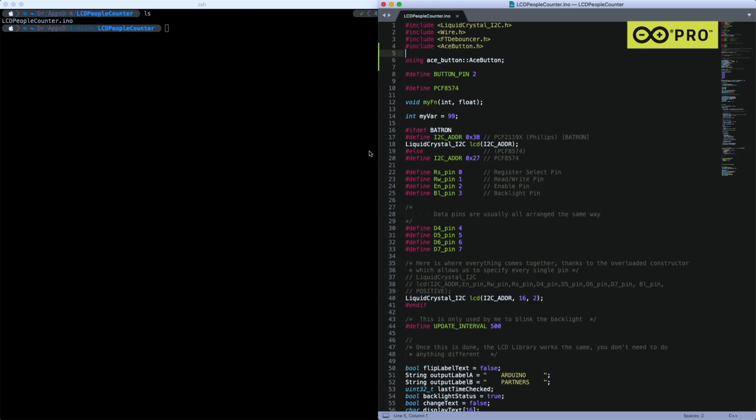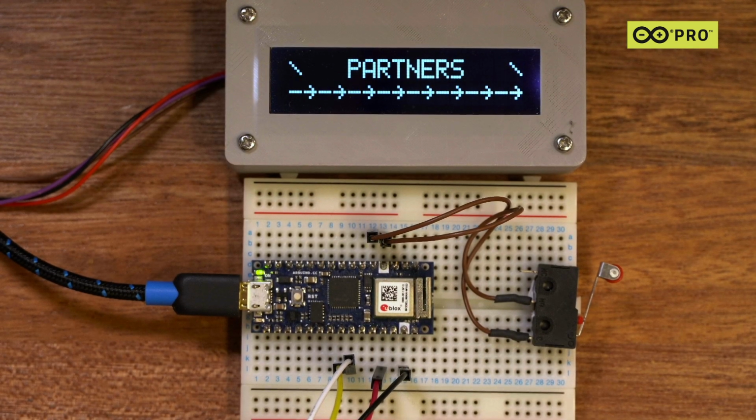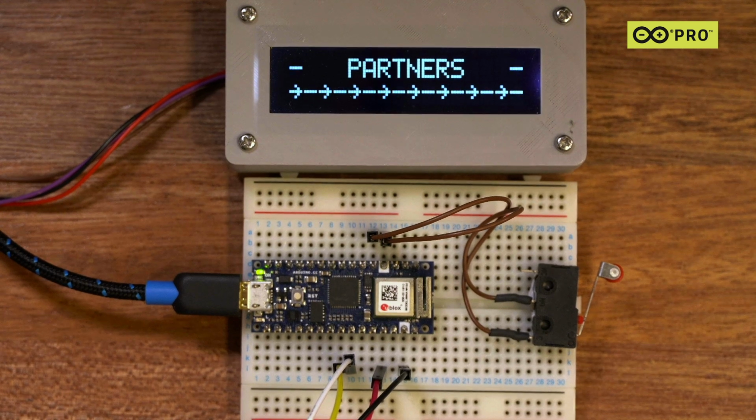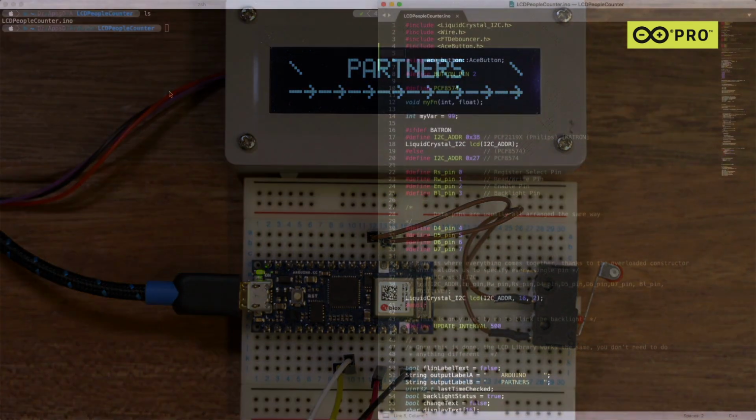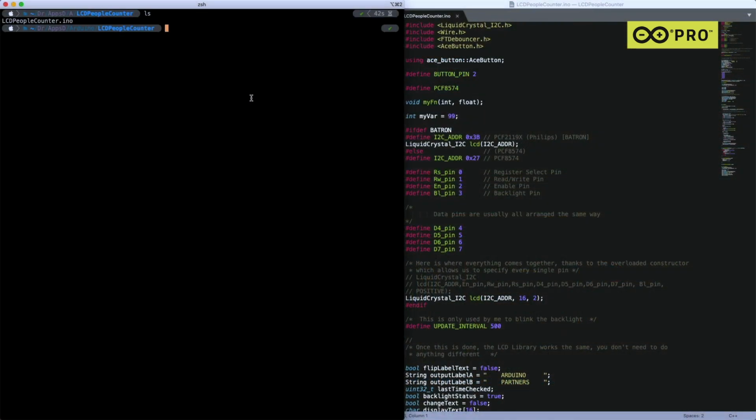I want to use this sketch with a Nano 33 IoT because in the future, I plan on connecting this thing to the internet. So right now, as you can see, we only have an LCD and a button, and the LCD is connected over I2C. In order to use this I2C module, I need a library that supports it, and I don't know if I have it installed, but mainly I need to have support for the Arduino board that I'm using, and it's a Nano 33 IoT. And that board belongs to the platform Arduino SAMD.